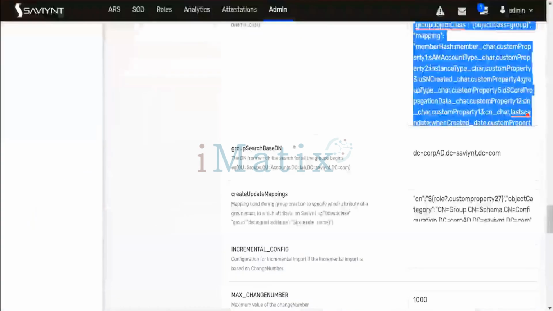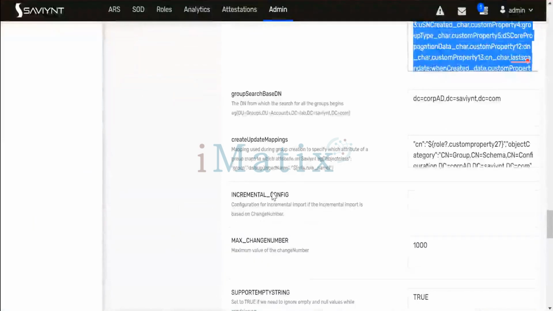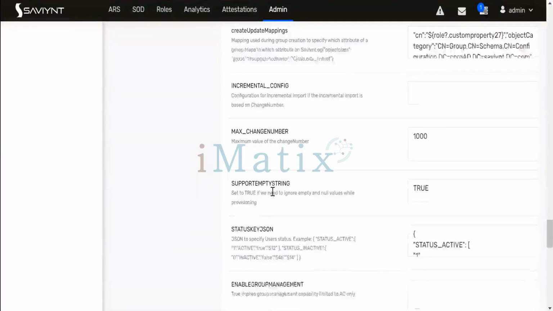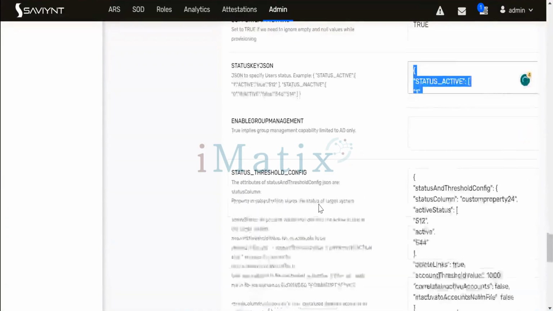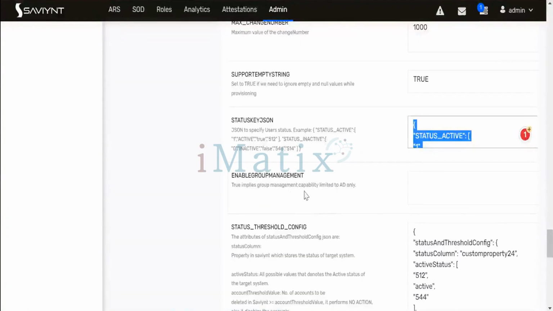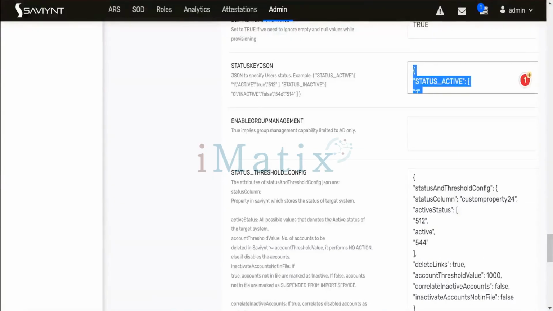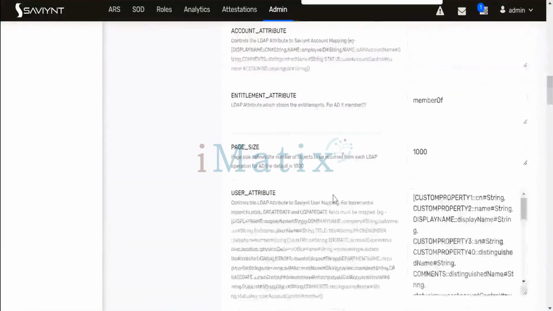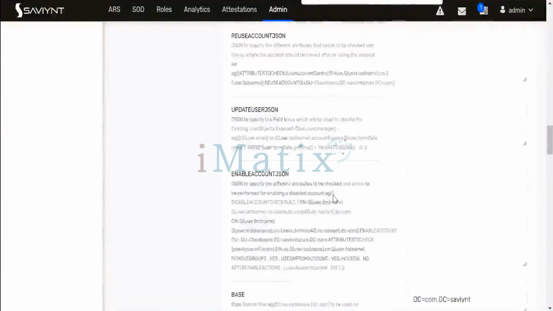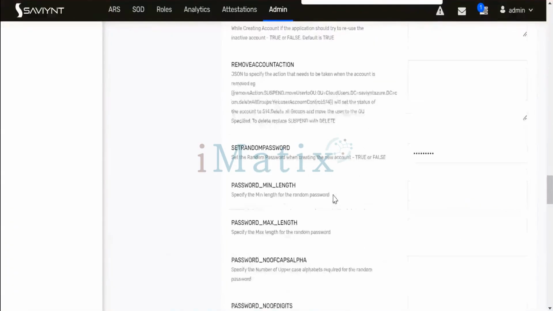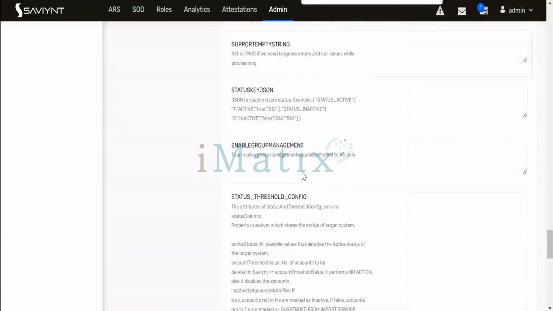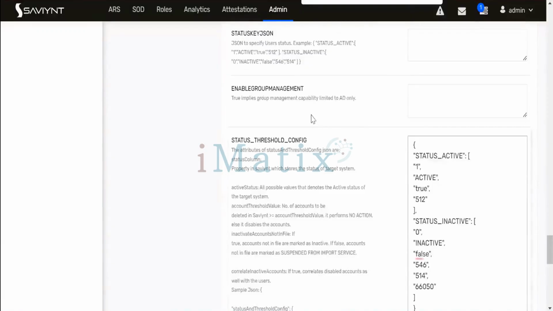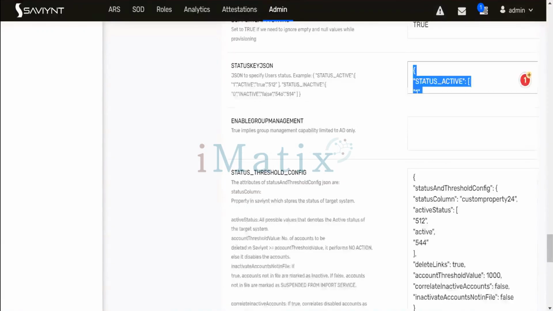And what else is it missing? Support system status. We don't have the status key otherwise. And status key and status threshold config. This is not there for us. Let me give this value. Status threshold config. This is your status.